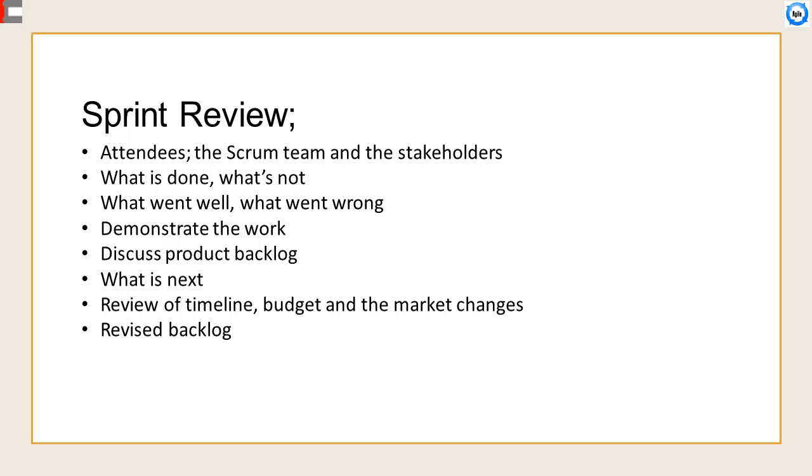He or she projects likely completion dates based on progress to date, if needed. The entire group collaborates on what to do next, so that the sprint review provides valuable input to subsequent sprint planning. Review of the timeline, budget, potential capabilities, and marketplace for the next anticipated release of the product. The result of the sprint review is a revised product backlog that defines the probable product backlog items for the next sprint. The product backlog may also be adjusted overall to meet new opportunities.